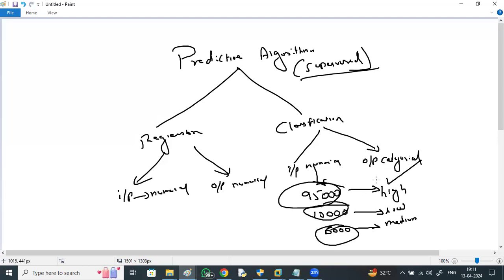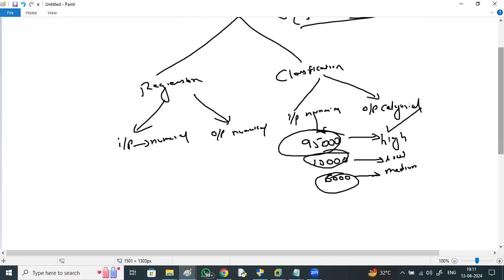Check another example: numbers 2, 3, 4, 7. What category? Even category, odd category.